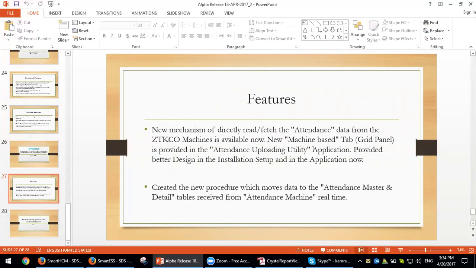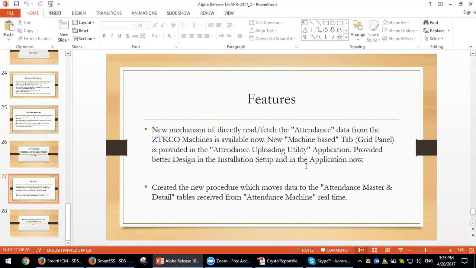It will also show the last successful run. Previously, we had only one method in the machine attendance utility, which was file transferring to the SmartHCM. Previously, only file fetching. And now we have provided directly fetching the attendance data from the machine.